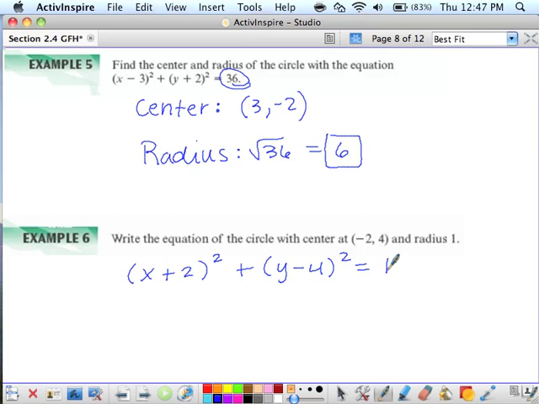So when you put it back in, you have to remember that it's x minus h. So this is your h, this is your k. So x minus negative 2 is plus 2, y minus positive 4. And then don't forget the squares and the plus in between. And don't forget to square your radius. With 1 it didn't matter, but with other numbers it would. So a lot of little mistakes are made there. Just be very, very careful and double check it when you're finished.